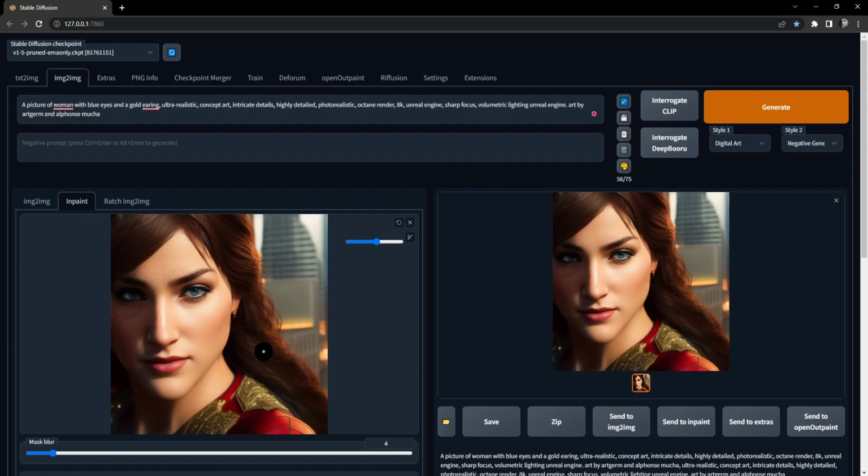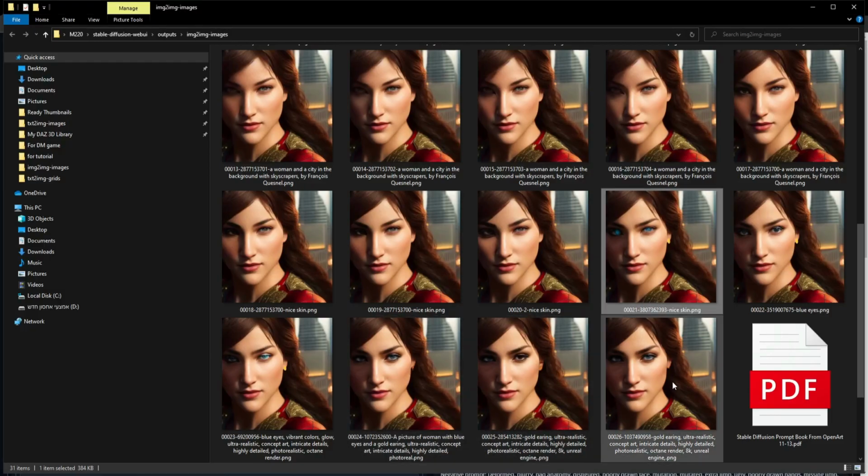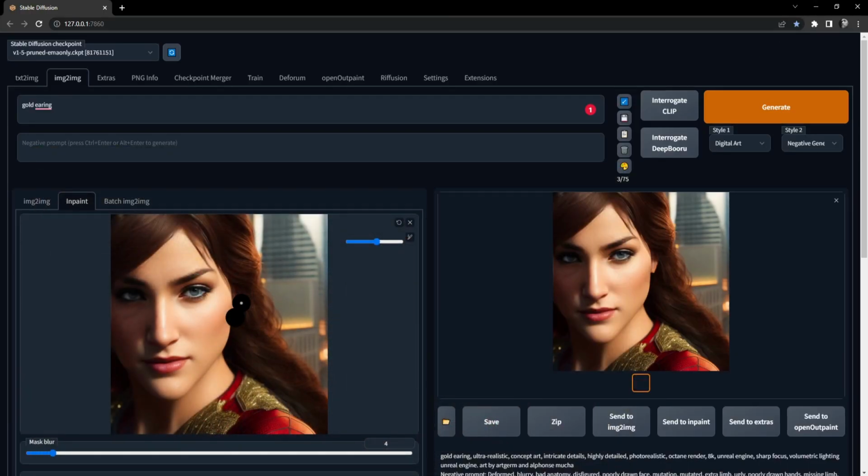Another thing that I like to do is, if you don't want to paint something, maybe you want to add a complicated object, then you can simply go to Google, find a gold earring, remove the background, right? You're going to make it into an image with a transparent background, and you're going to simply paste it inside this image, and then you're going to do this with the mask, and it's going to generate something. So there's a lot of things you can do, but eventually you are going to get what you want if you spend enough time. And that's the basic workflow, okay?